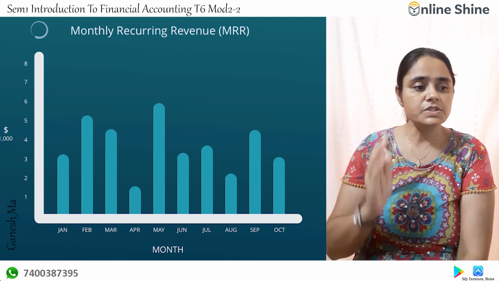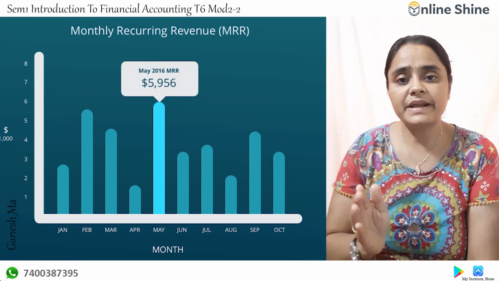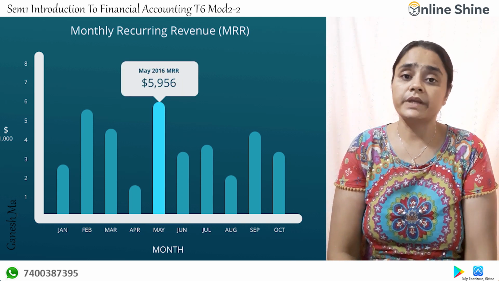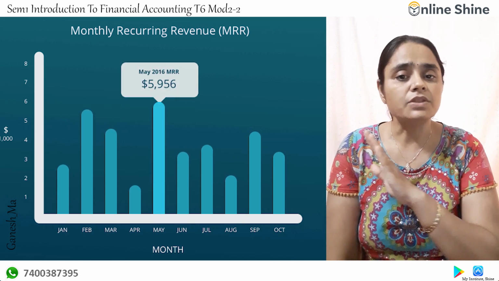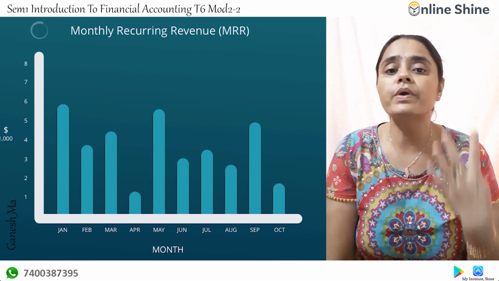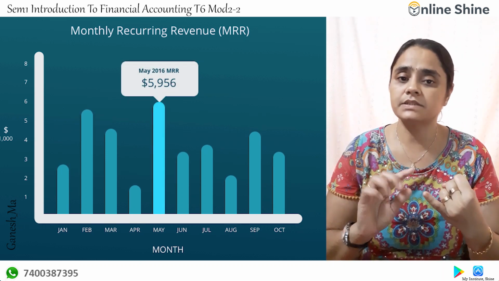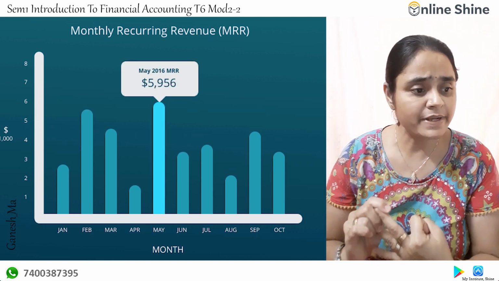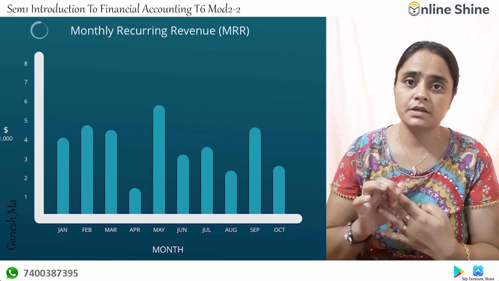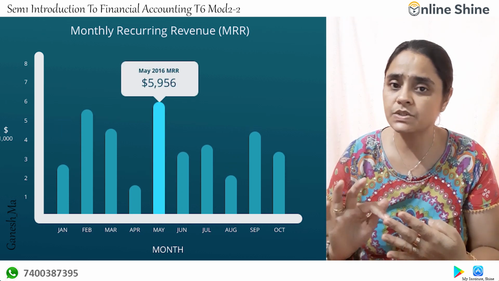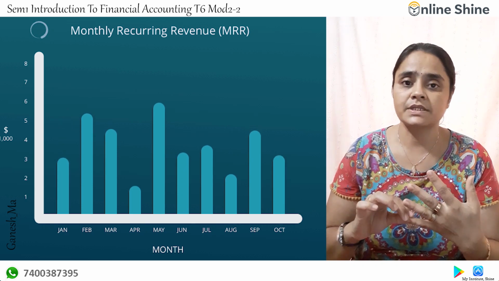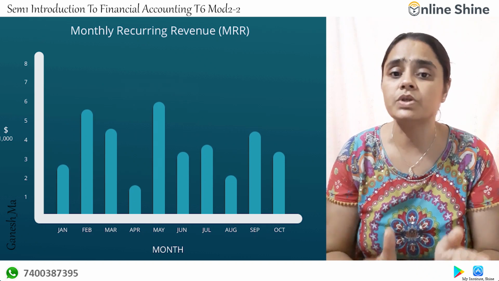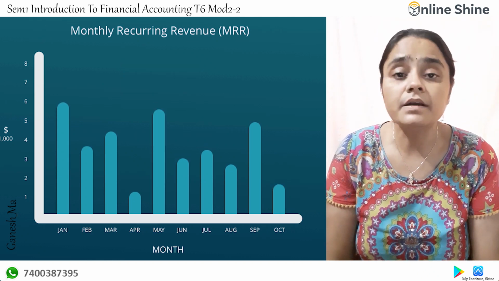However, this accounting standard is again mandatory from 1st of April 1991. Now the first and most important point is that AS 9 is not applicable to 4 industries. The first one is government grants, then insurance companies, hire purchase or lease agreements, and the last one is construction contracts. So construction contracts, hire purchase or lease, government grants and insurance companies do not follow AS 9, and it is not compulsory for them to follow accounting standard 9.